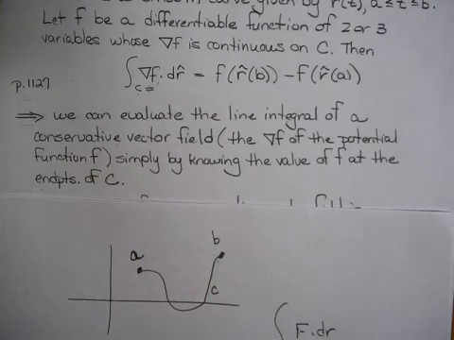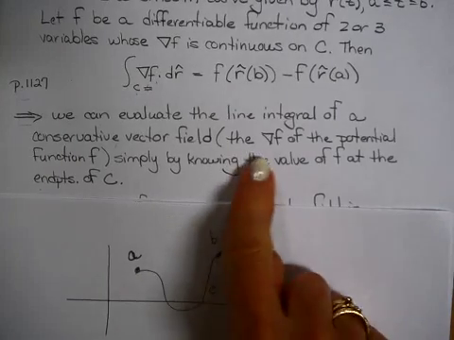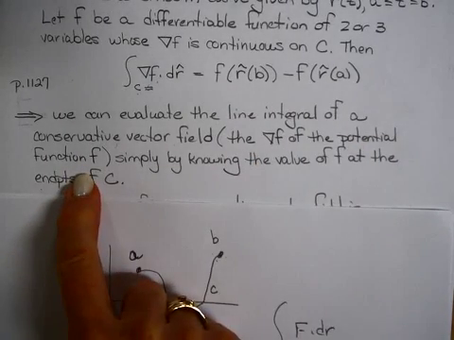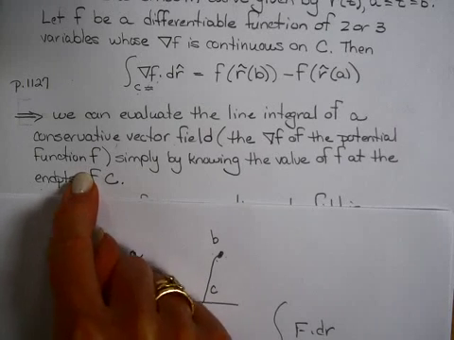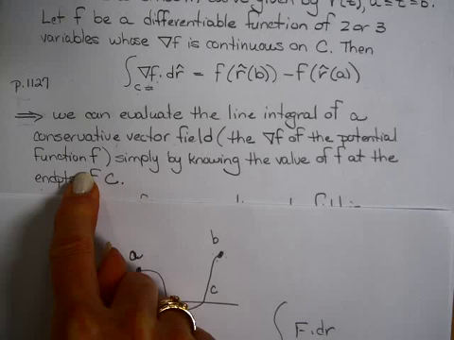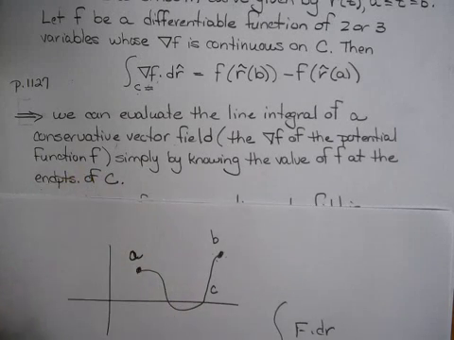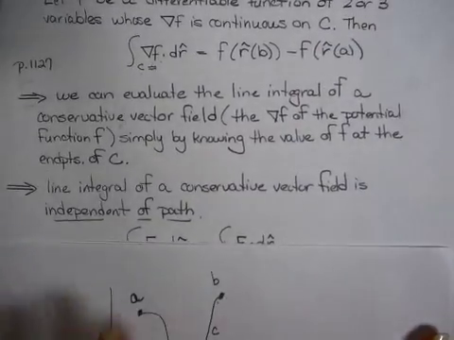A conservative vector field basically means that it is the gradient vector of a potential function f. Now, potential function f, this is actually going to go back to something we did in differential equations. Do you remember where we had exact differential equations? You had the partial with respect to x here, partial with respect to y here. You did some integration, some manipulation, and you went back and found the function f. That would be the potential function. That's what we're going to be finding today, the potential function. We're going to use the methods from differential equations that we did to go backwards.